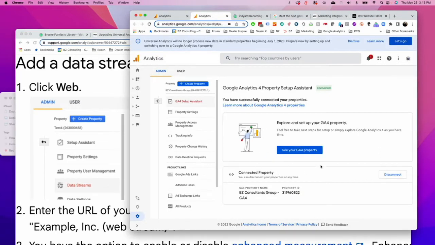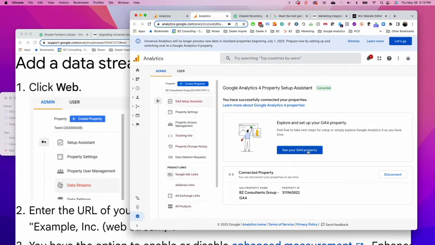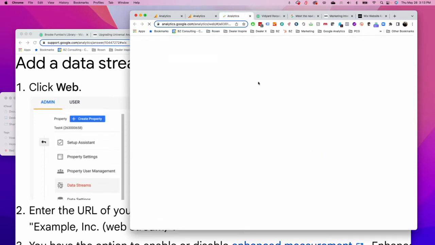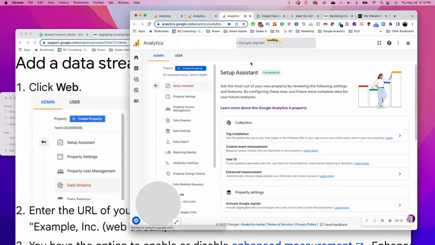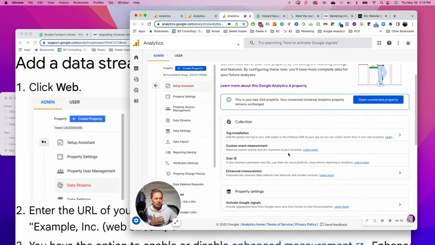So you'll see here when I hit open up, you can see over here that there's a bunch of stuff. I can see my GA4 property. I've got connect property, disconnect, and I've got all my information over here. If I were to do the other way, like they said, you can do it that way as well. I can get into my information here, and this is gonna bring up all the information on my GA4 property. Once again, it's just getting to know where you're clicking. We're so used to the regular GA, it's like, where the hell do I click? I'm not really sure where to click. I just wanna make sure you were able to see where all that stuff was.